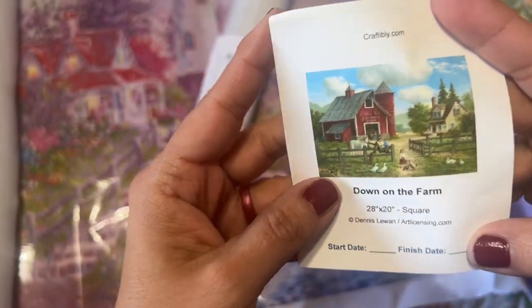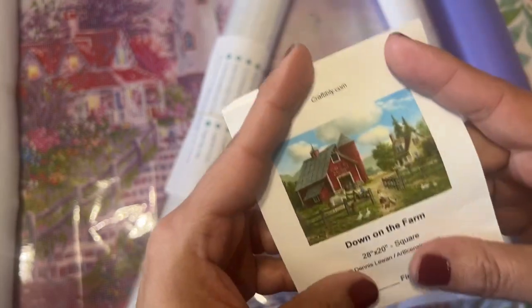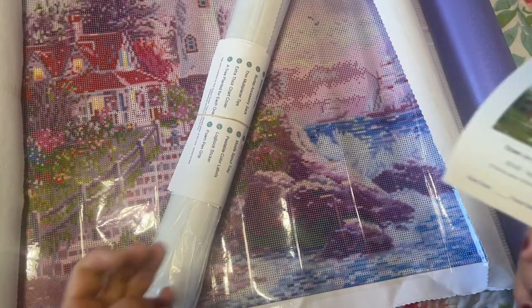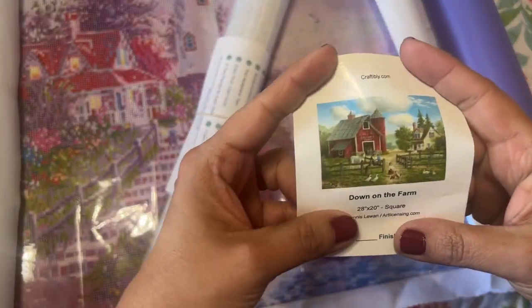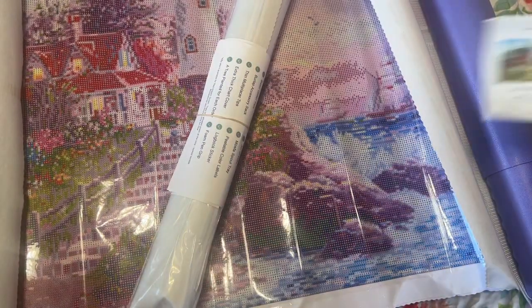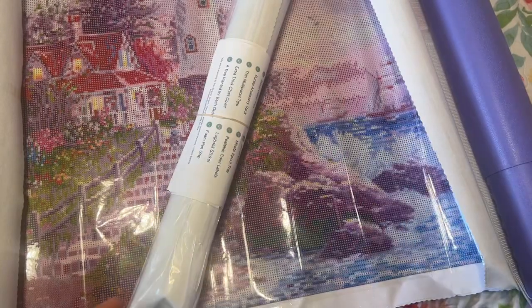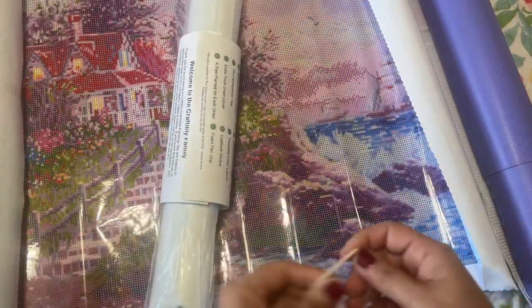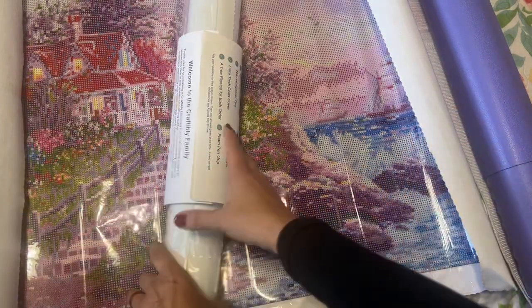So I finished the series — it was really sad because you get to know the characters and it's sad to see them go. I think I packed all the books because I want to reread them later. There were like 25 books in the series — I got one a month for two years. It was a Christian series, so there were sometimes Bible verses. It was a really nice series where everything was clean, because sometimes I read books and I'm like, okay, let me skip over this section.